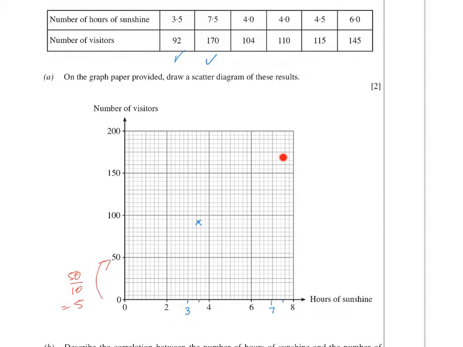4 and 104. So 4 is really easy because obviously I can just go along the 4 line. There's 100, so there's 105. So then I'm going to come just under there. And again, tick it off. And then 4 and 110, so that's perfectly fitting on 1. 4.5 and 115, so here's 5. So 4.5 must be in the middle. So I'm going along here.